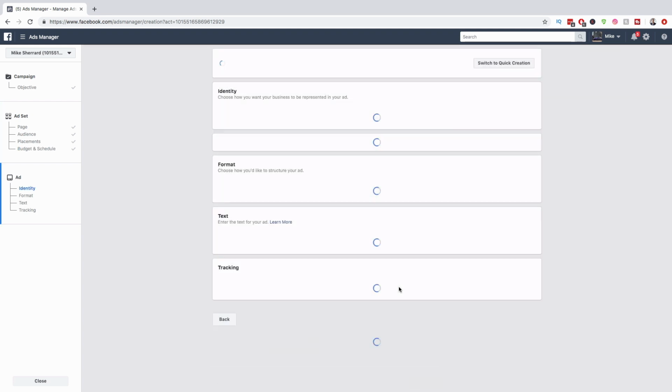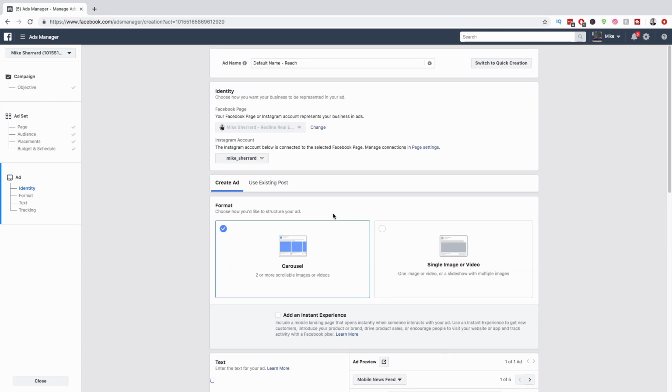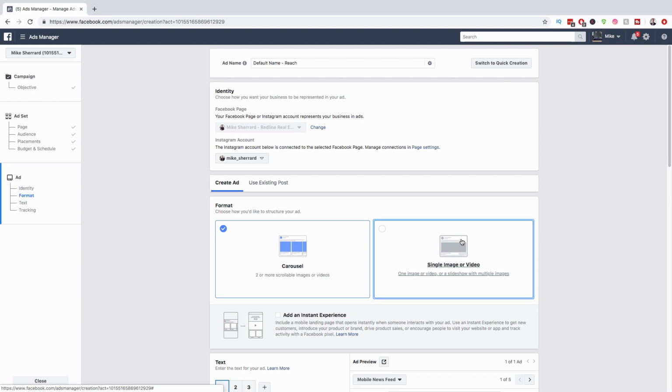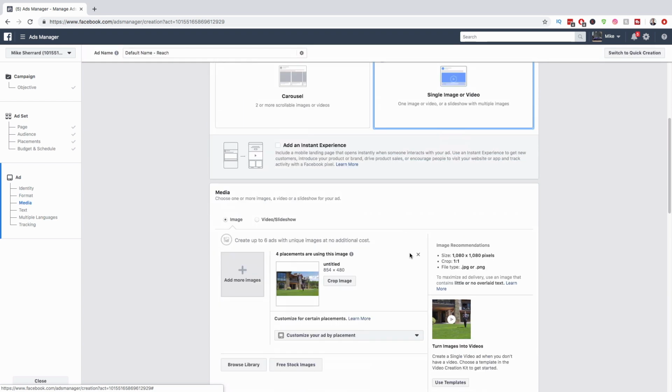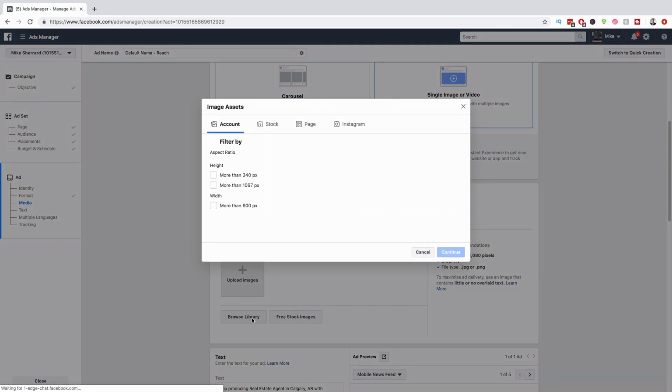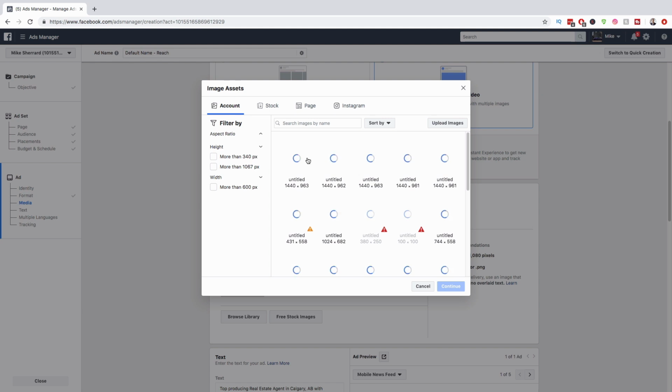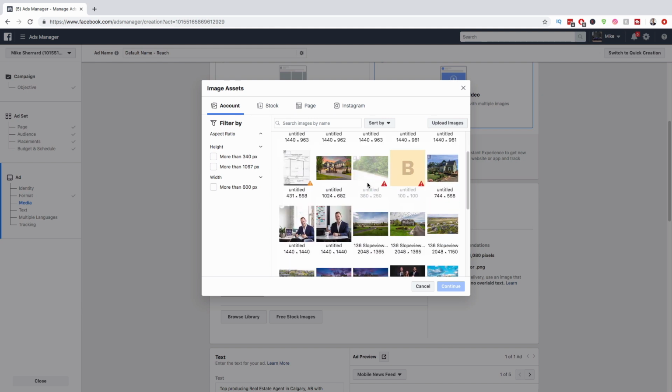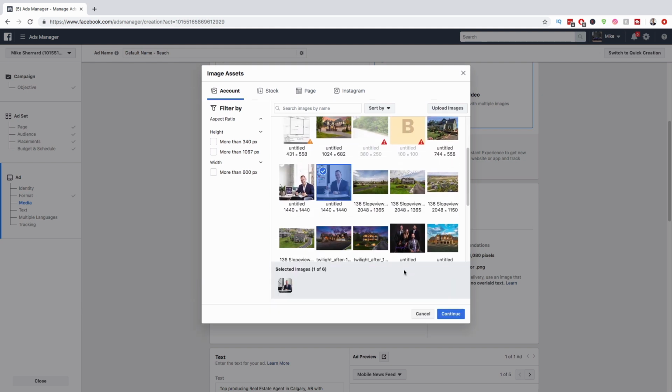Now, click continue. This is now where you create your ad. Of course, here it has your Instagram account that is linked to your Facebook account. And then you have your format. You can either do a carousel, which shows like this, multiple different images. This is better for a listing ad, but what we are going to do is just use a single image or video. So it may be a promo video of you or a single image of you. And we will come in here and we will find an image of me. Maybe we will just do something like this.